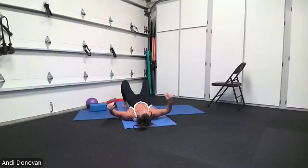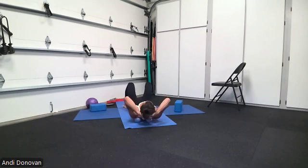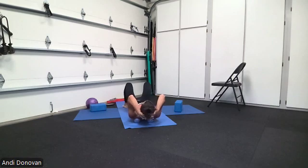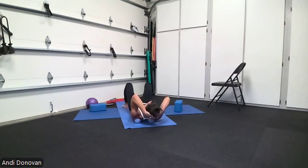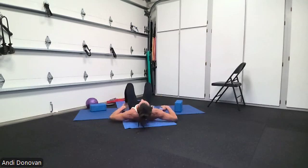You've got 10 more breaths here. You can move, you can be still. You could even move your whole body, or maybe support your head and dip side to side. You could lift those hips and move around, or keep them on the floor, move around. Just a couple more big inhales and exhales. All right, so we're going to remove the balls.